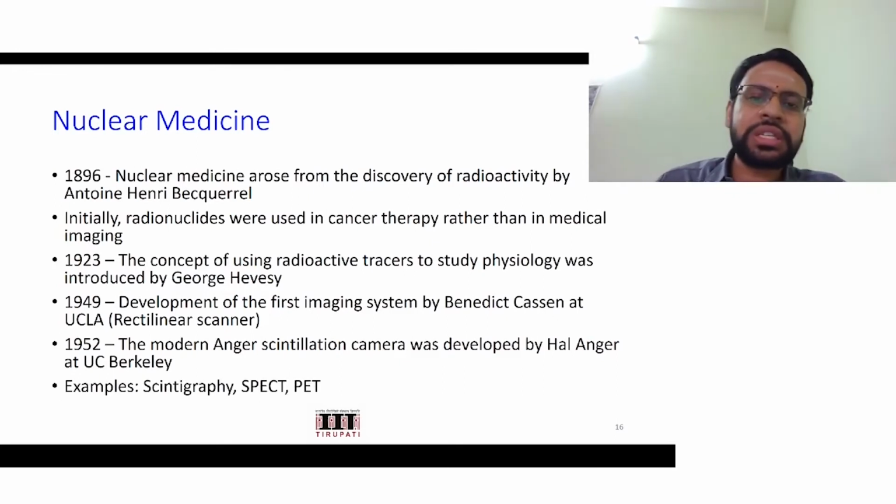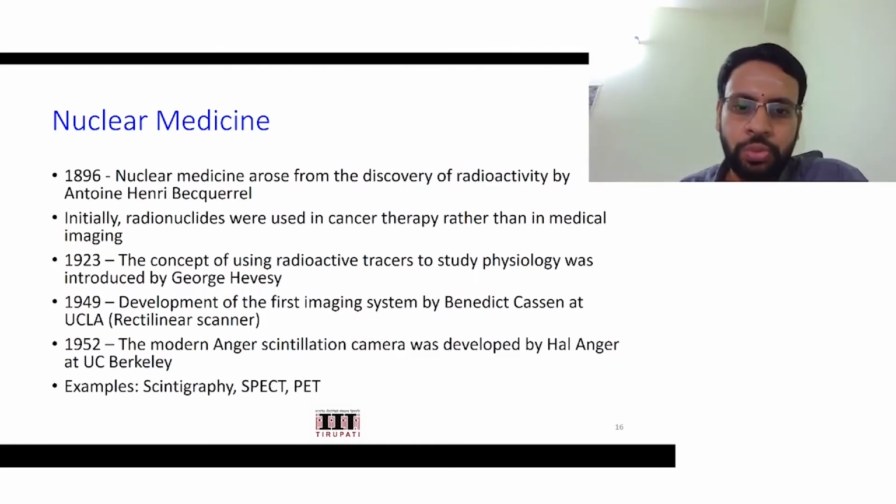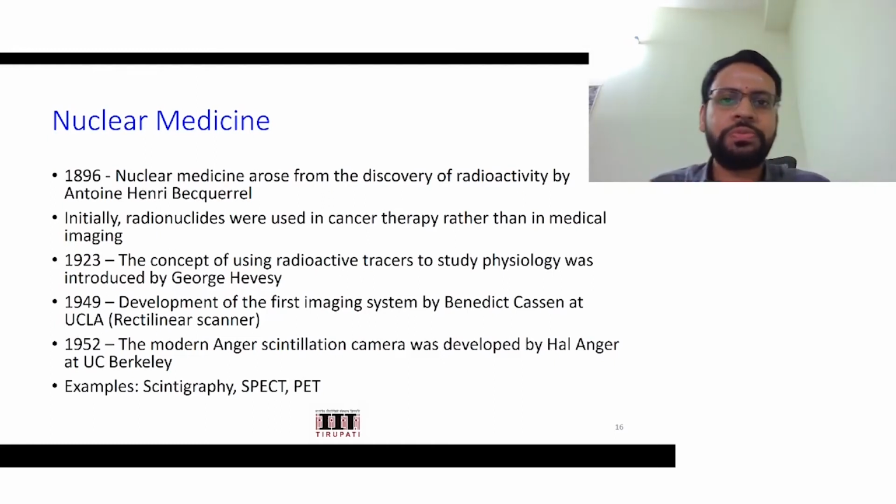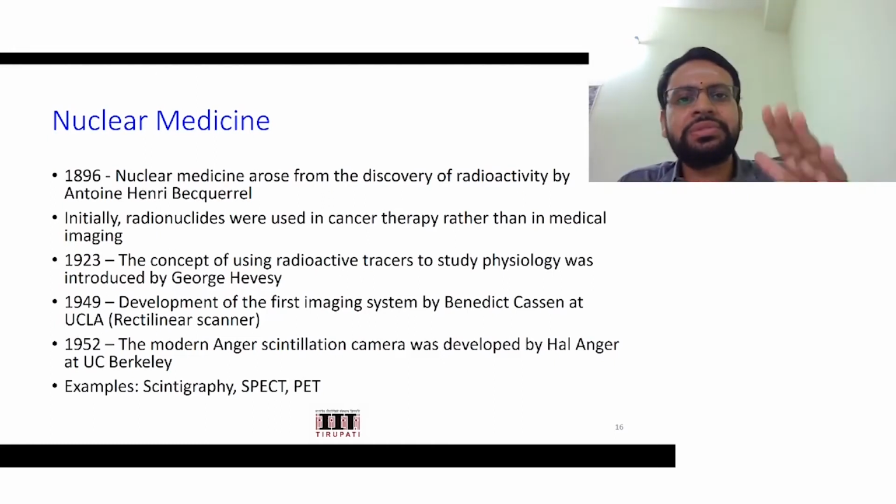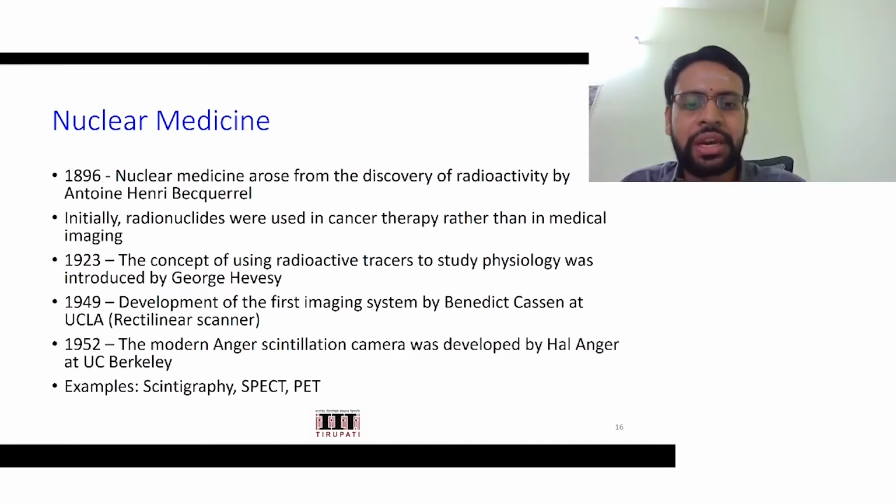Just like we discussed about different kinds of imaging modalities that fall under X-ray based imaging, here also three important imaging modalities that are in practice are scintigraphy, then SPECT, meaning single photon emission computed tomography. So computed tomography, from the word you could already guess that this gives you a 3D image. And then PET image, so this is positron emission tomography.